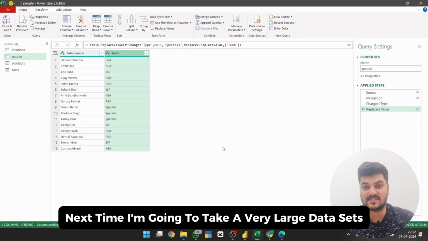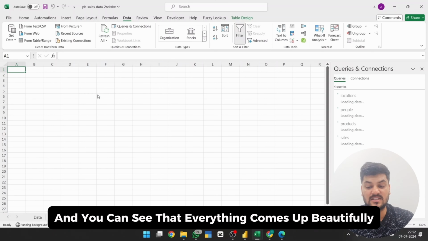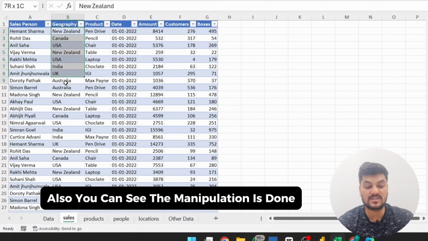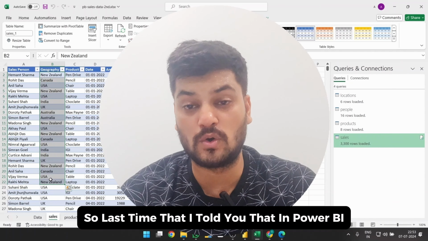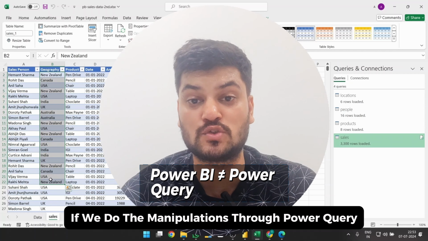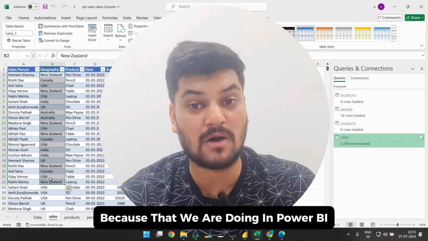So here what we can do, simply Close and Load, and this is the other Excel file, but it will load in a different Excel sheet, and you can see that everything comes up beautifully. We have the sales table, we have the product table, we have the people table where everything is done, and in the sales table also you can see the manipulation is done. So last time I told you that in Power BI, if we do the manipulations through Power Query, the original file does not change, because we are doing that in Power BI.